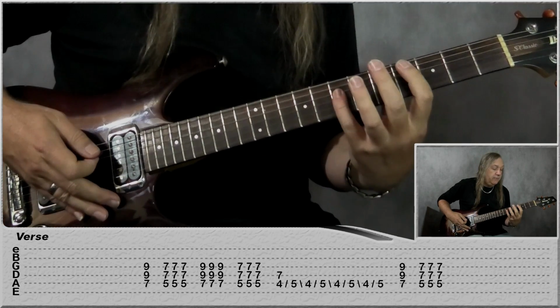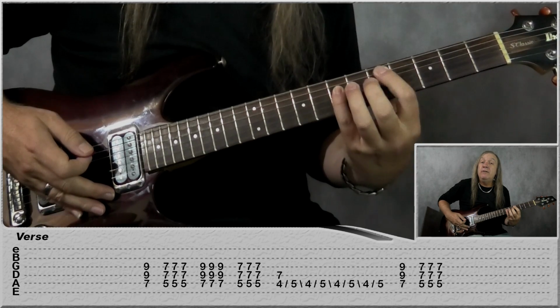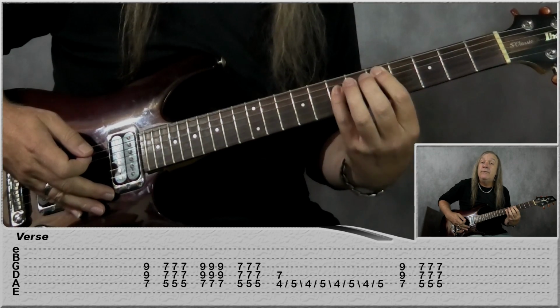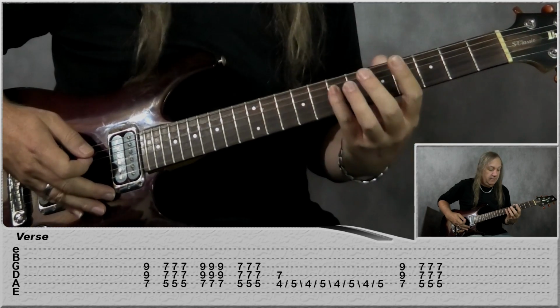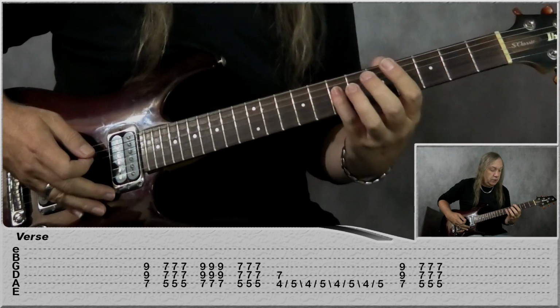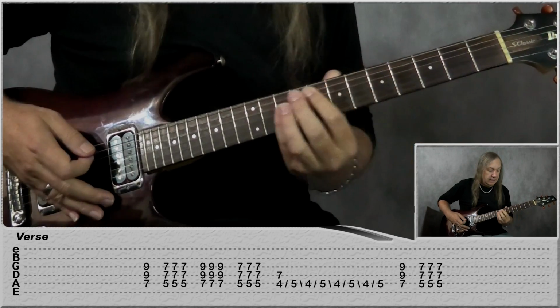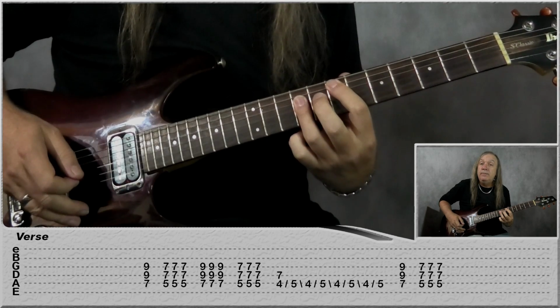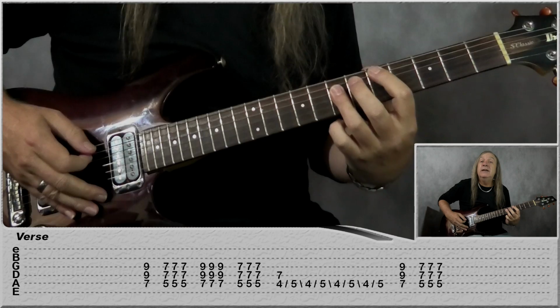Then we're going to play 4 on the A, 7 on the D. We're going to play it, slide up to 5, back to 4, 5, 4, 5, 4, 5. So we're just sliding on the A string, and the 7th fret doesn't change on the D string. So come back up to the E power chord, just play it once there, and then back to the D and our down, up, down.